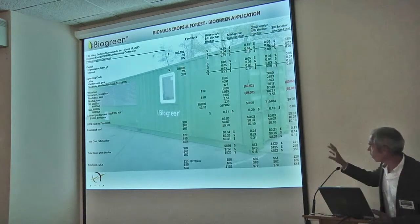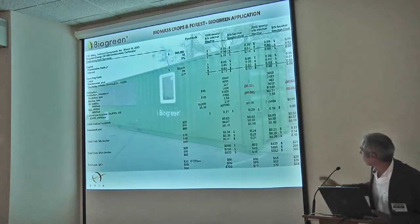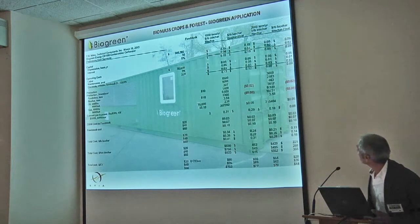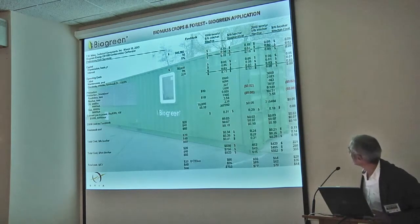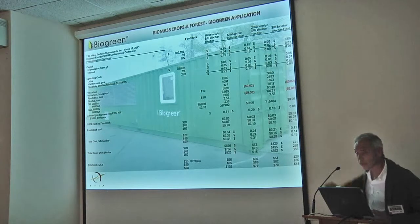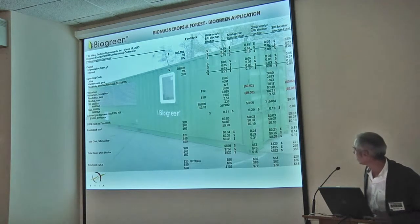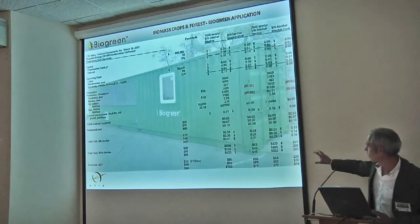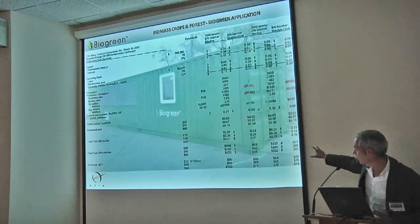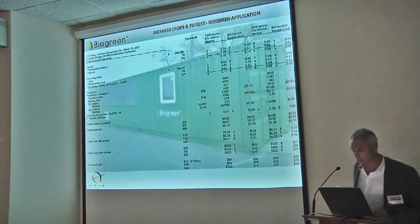This is an overview of the economics of the system. Of course, we will not describe all the numbers, but basically you should just read on the right side, which is a 2 tons per hour system with an energy recovery in order to produce the energy needed to dry the system. And then you can see here the cost of the biochar per cubic yard or per ton according to these assumptions and based on the price of the feedstock.